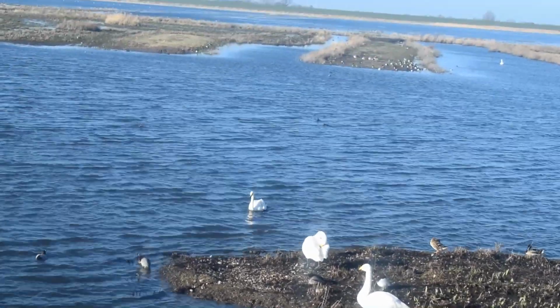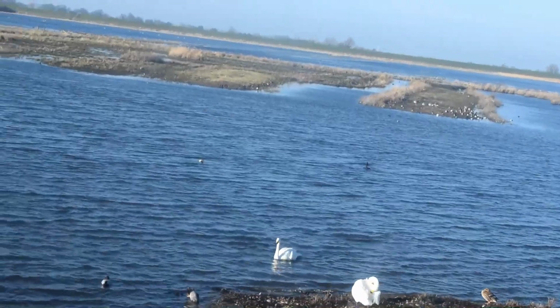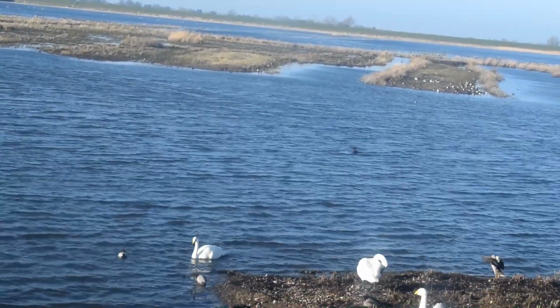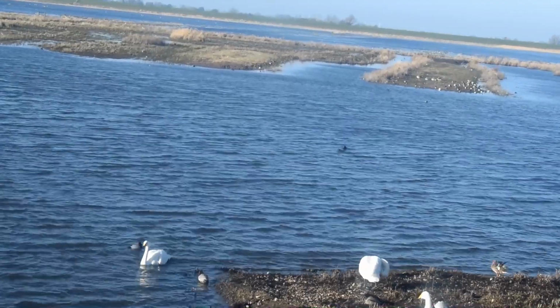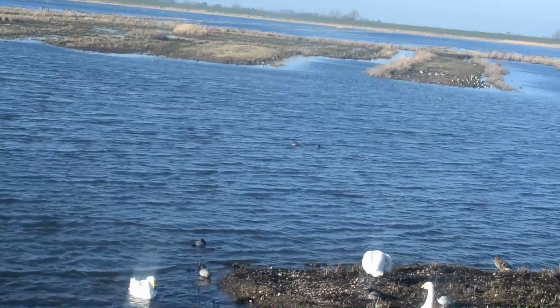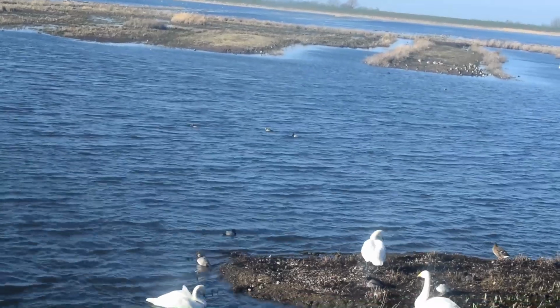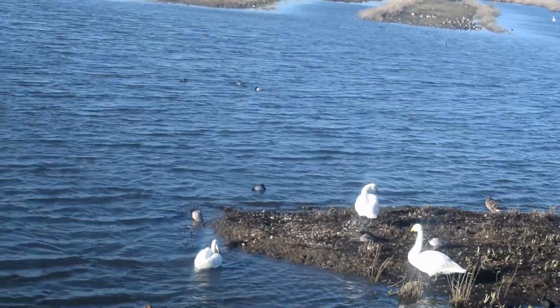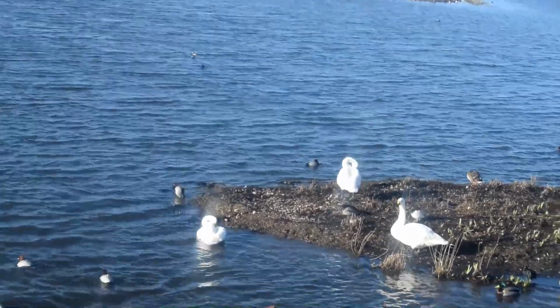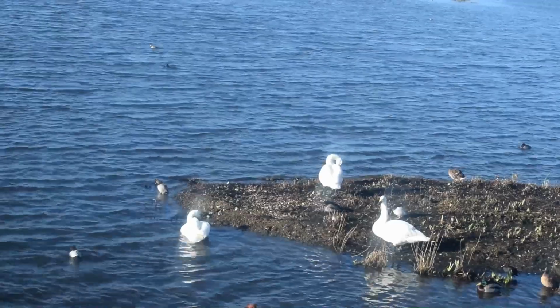So we've got some unusual winter visitors with us at the minute, which are the geese that are on that right-hand island, so the finger of land that goes away from us. The geese that are on the left-hand sort of shore are bean geese. They've come over for the winter time, and they are quite unusual. So here, we traditionally don't get masses of flocks of geese. Normally you'll see greylag and you'll see Canada here. So bean geese are more unusual.